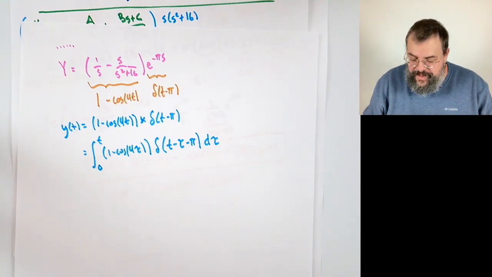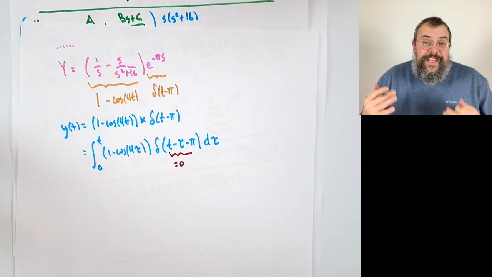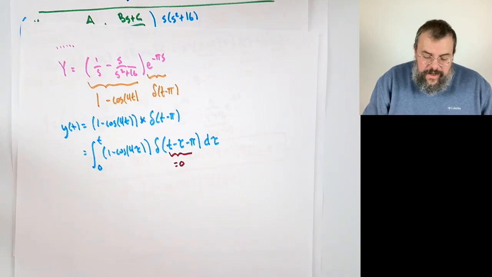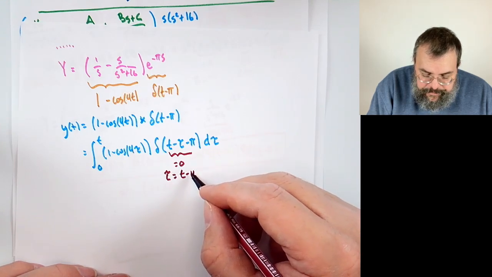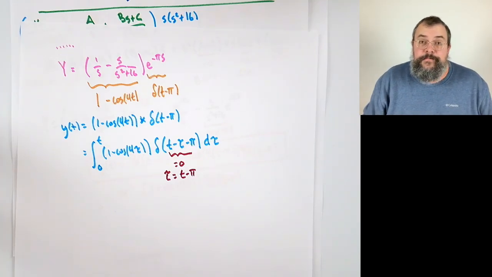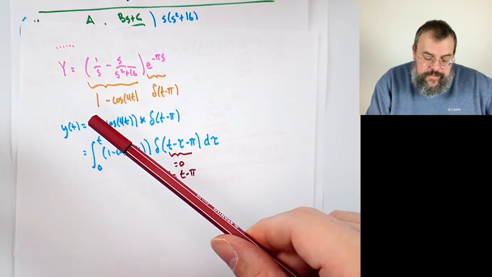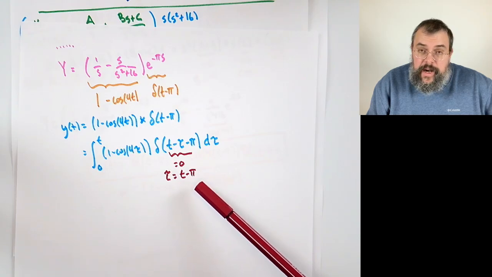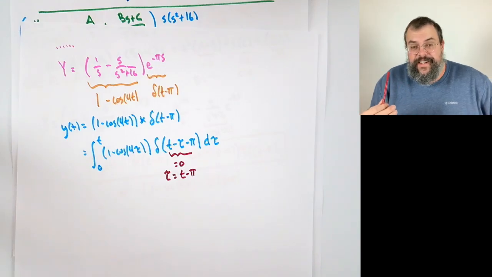So, what do we care about? Well, what we care about is, when is this part equal to 0? Because if we know when that part equals 0, then we just plug it in, and that's the answer. And that happens when tau is equal to t minus pi. Right? When tau equals t minus pi, that's 0. Now, how does that help us? Well, notice we're going from 0 up to t. And so we need to make sure that t minus pi is going to have a positive value, or at least non-negative value.